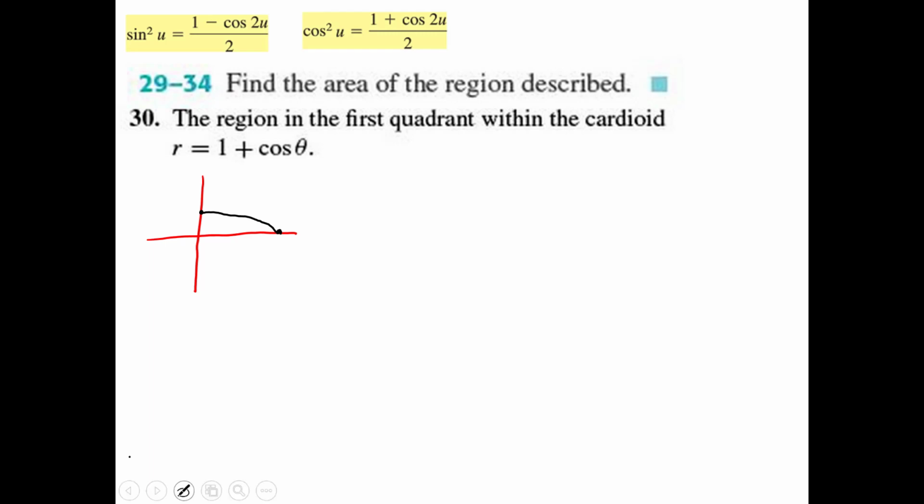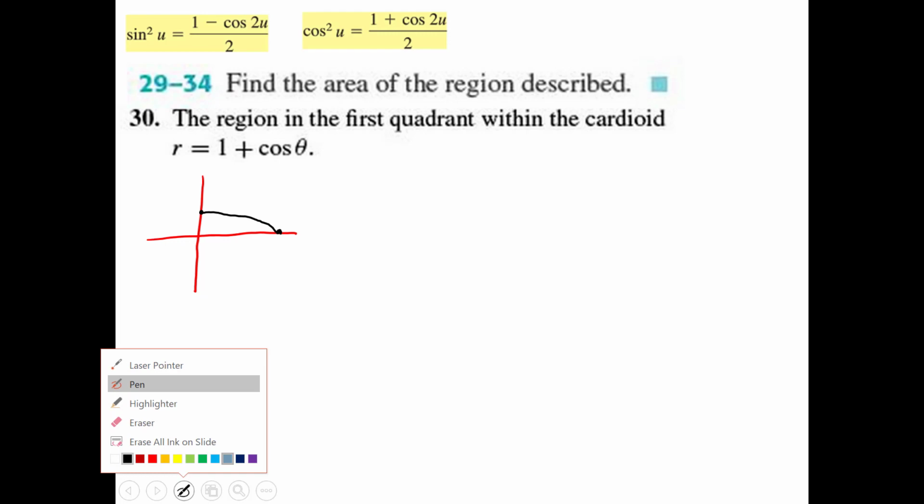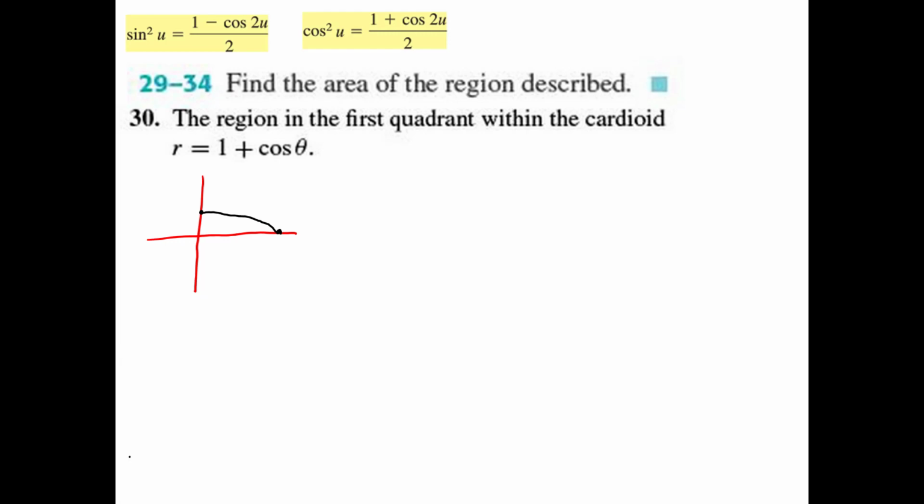But then for that time, I am in quadrant 2, and I only want it in the first quadrant. And so at pi, I come back to 0, and so that's when I'm at the pole at an r value, at an angle value of pi. And then once I get past pi, my r value is always positive because this is always bigger than or equal to 0. And so then it goes like this, and then it connects back over here.